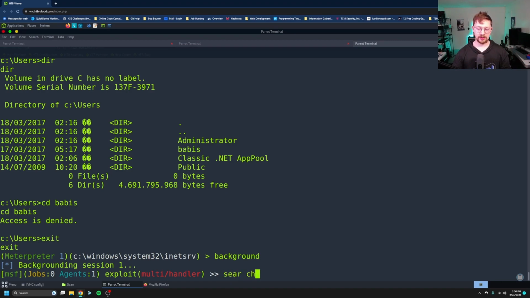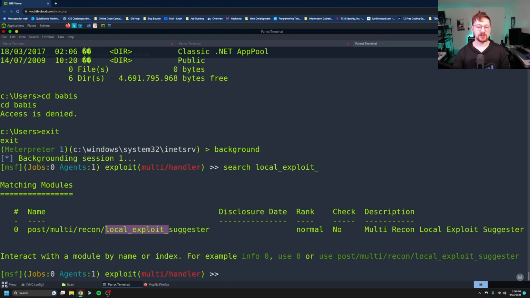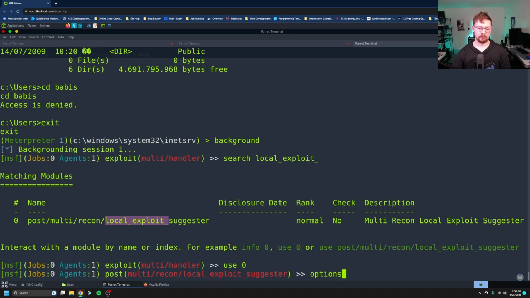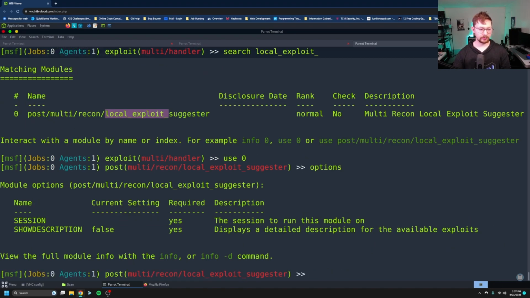And now we're going to search for a cool tool called the local exploit something. I always forget the last part. Suggester. Use 0. Give me my options. You can see here that we need to set our session value.